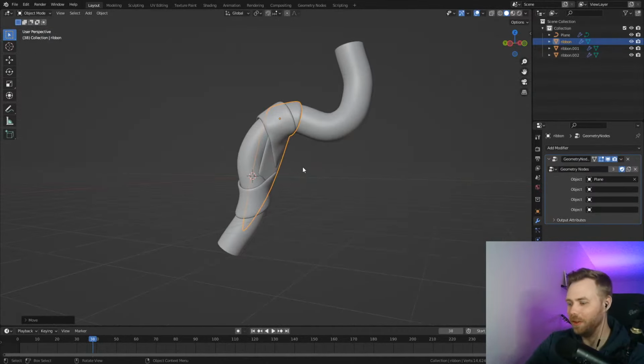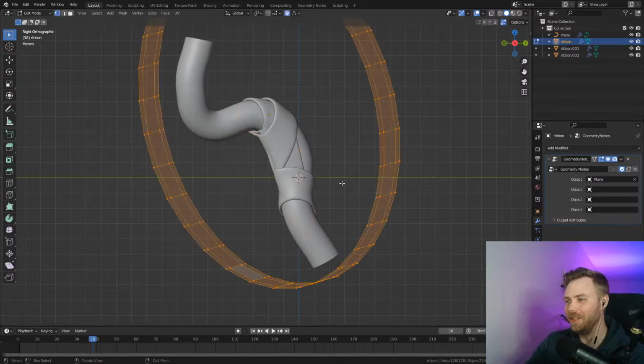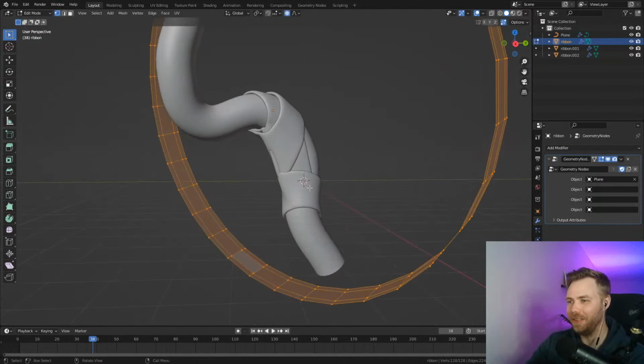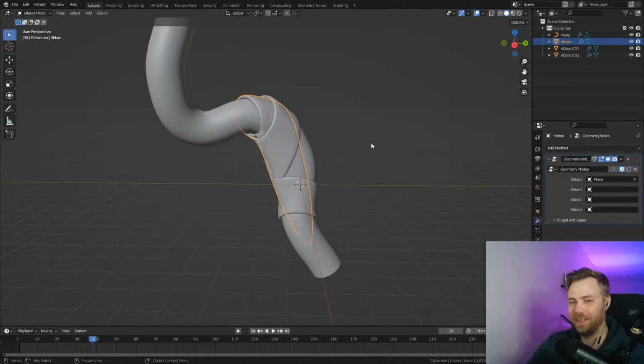Oh, this looks weird. Because it's hitting down here first. So it doesn't know what to do. That looks so weird. It's like this ribbon here just opens up.